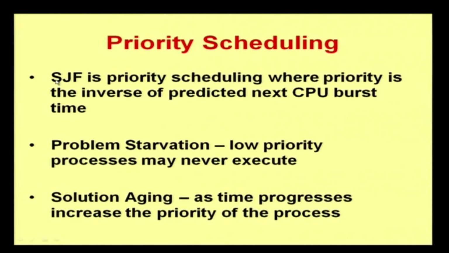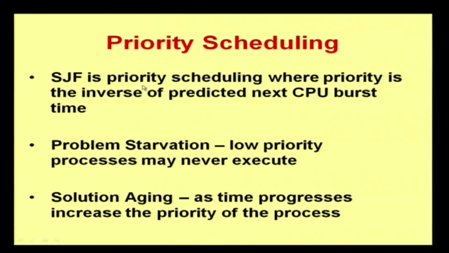Say for example, if process P1 completes in 3 milliseconds, process P5 completes in 5 milliseconds, and process P2 completes in 7 milliseconds. Then we take first process P1 which completes in 3 milliseconds, then process P5 which completes in 5 milliseconds, and then process P2 which completes in 7 milliseconds. Here, the process that takes the shortest time to complete is taken first. So we can also call the shortest job first algorithm a priority based algorithm.